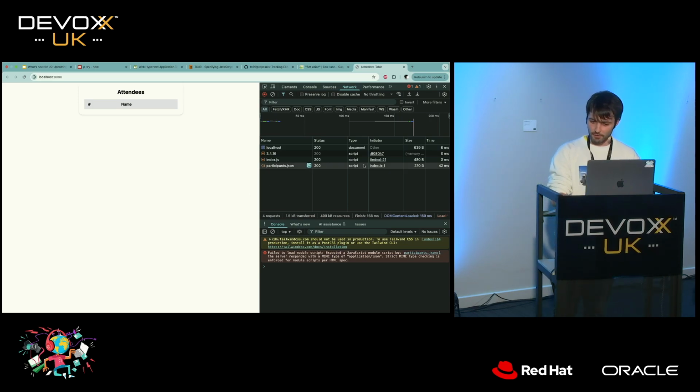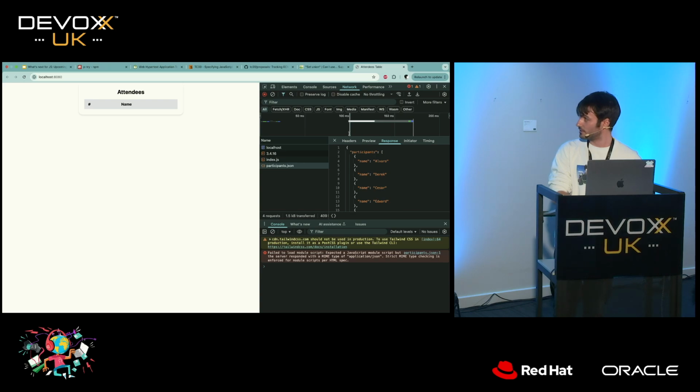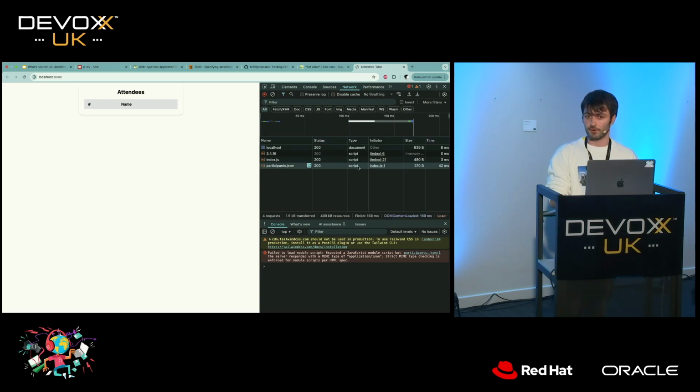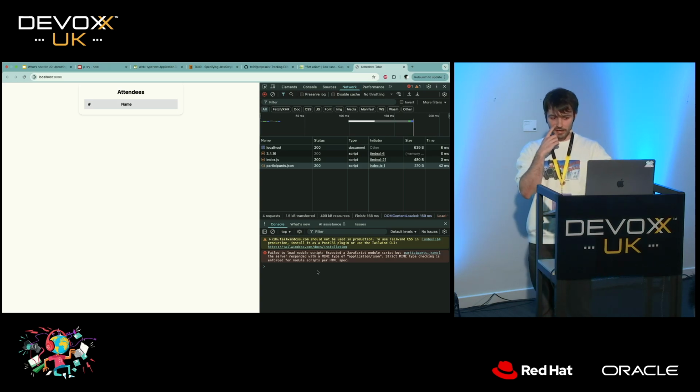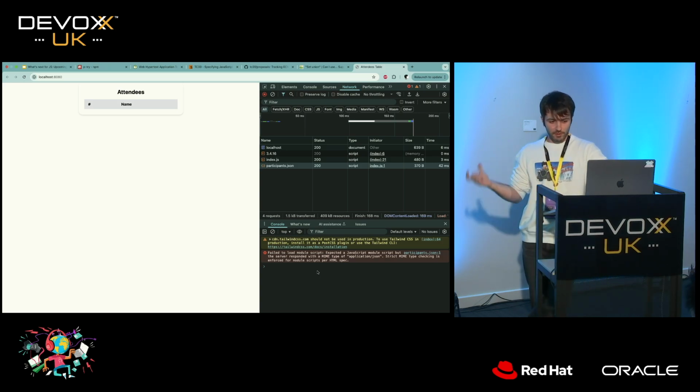You can see that when I'm fetching participants.json, that is a JSON, it is loaded as a script, because it's an import. And then, based on the HTML spec, what is happening here is: I'm trying to load a module script, but you are giving me a JSON. Given that they don't match, I'm not going to do anything with it. And then it breaks.